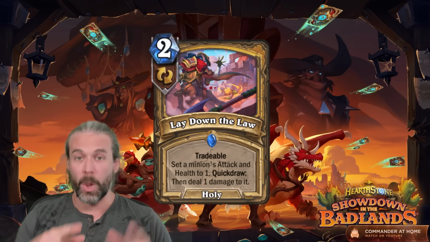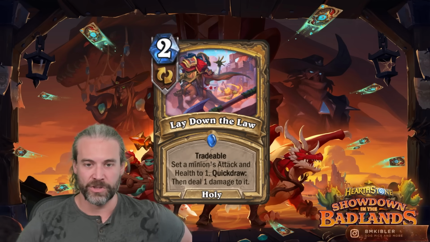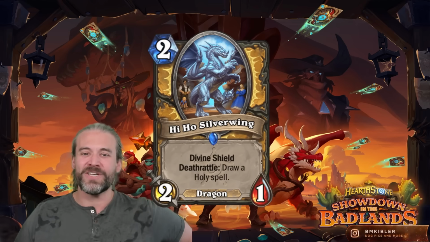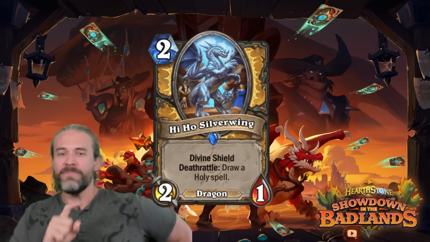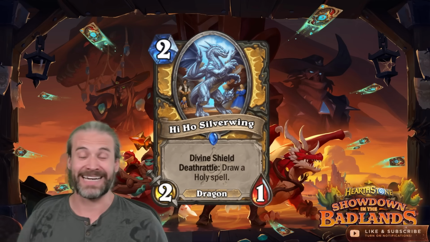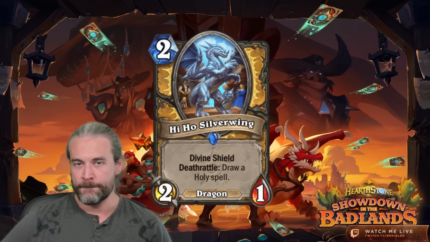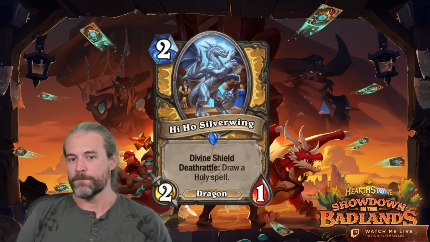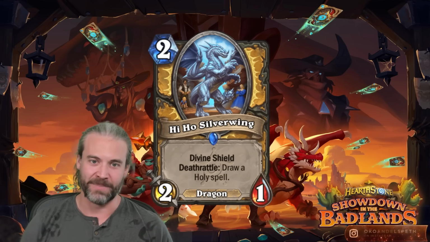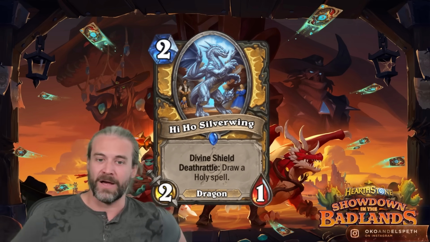Yeah, the Quick Draw effect alongside tradable is especially powerful because you can just put it back into your deck. And there are effects that we will take a look at, like this guy, who I obviously love. This is a 2/1 Divine Shield Dragon, Deathrattle: draw a Holy spell. So one of the problems with an effect like Draw a Holy Spell in a strategy like, say, Dragon Paladin, where you want to have a high density of minions, is you run out of Holy spells. If you have a tradable Holy spell, like Lay on the Law, that means you're almost never going to run into the situation where you can't get your Holy spell from this, because you just trade it back into your deck. So I think this card, especially in combination with Lay on the Law, is super strong.